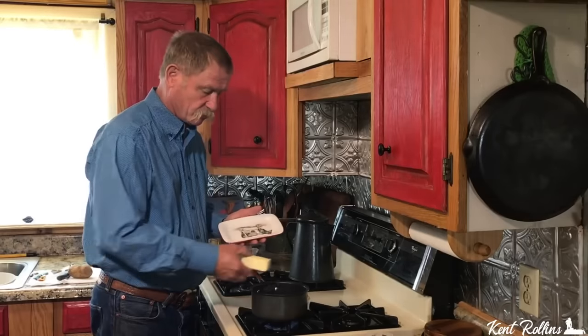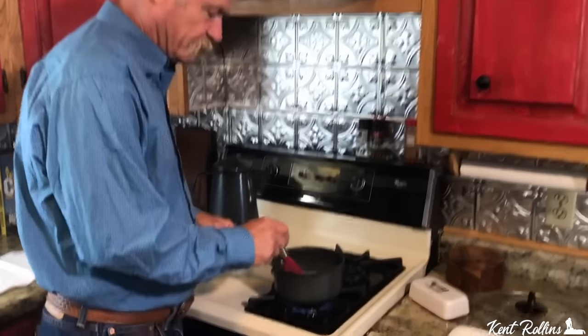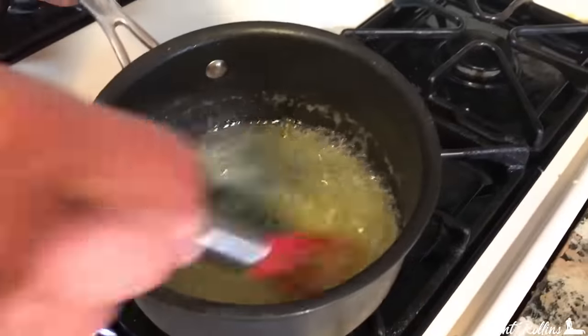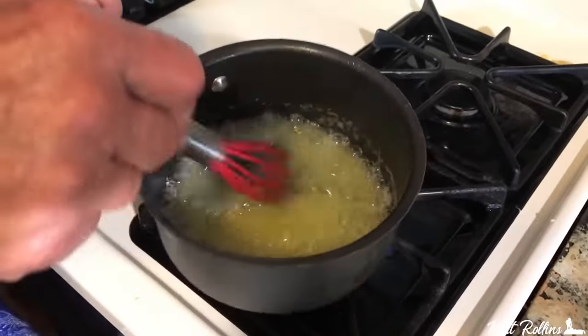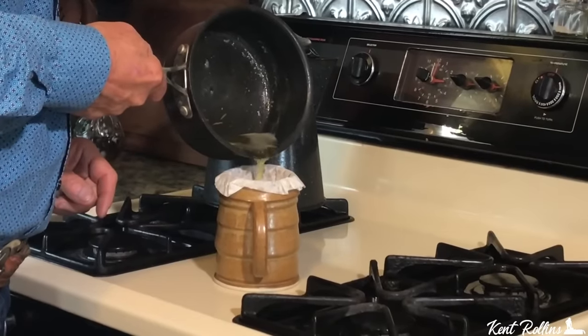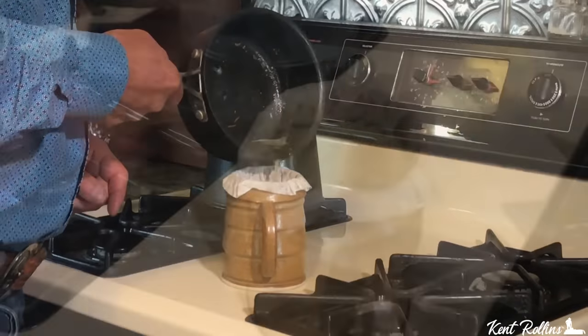I learned a lot making this video. You need to start out with clarified butter. You know what people was telling me all along? Call it ghee. Ghee is a form of clarified butter that you can buy. That would be my number one tip, but making it is so simple. When you cook that butter down to where it gets white and frothy, and then you strain that off — oh my gosh, make extra. But the thing that's more important than that clarified butter is potatoes that are washed and rinsed.